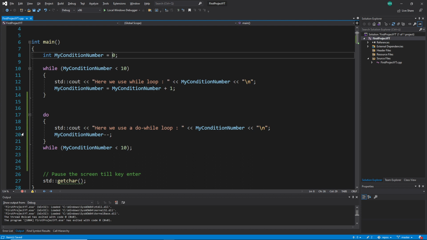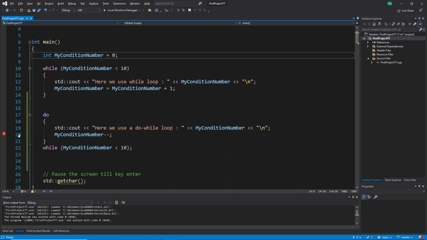What I do here: you go to the left side and click here, and then a red dot appears. This red dot means if you start the program now like normal, it will jump to this line and stop here, and will show some stats which you can check. And that is exactly what I want. I want to check which number my condition has here.